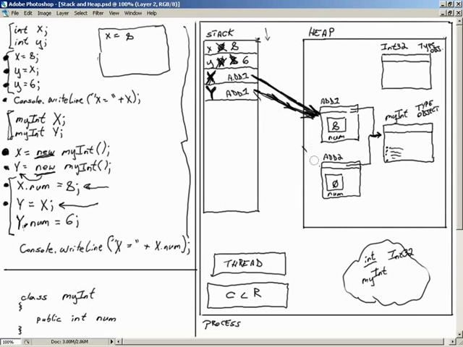Uh-oh, we've just created a very, very interesting situation. We just lost our reference to the second instance of myInt that we created. It's gone. We have nothing to let us know how to get back to it, period. If we wanted to know how to get back to it, we would have needed to have stored it in another variable somewhere. We didn't do that. This guy is now sitting out here in limbo. He's no longer being referenced. He's no longer being used.